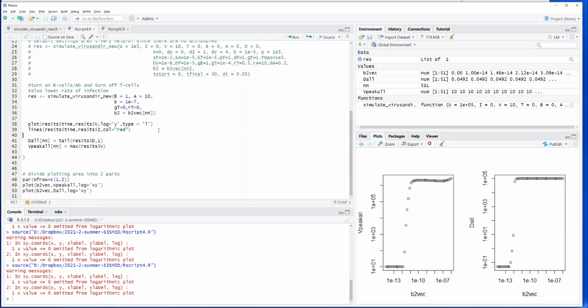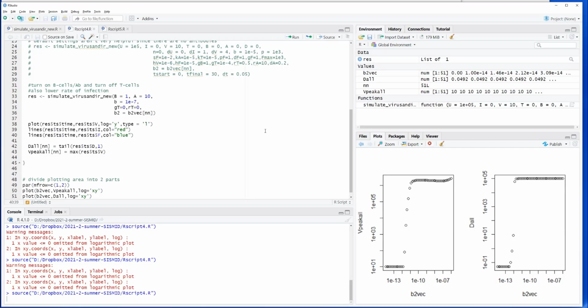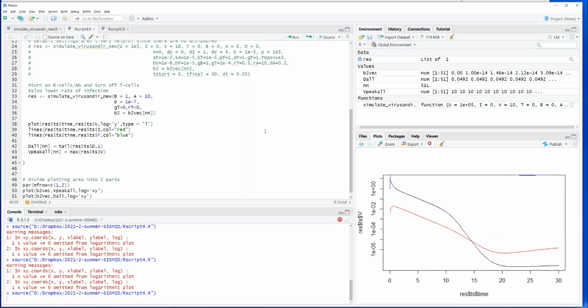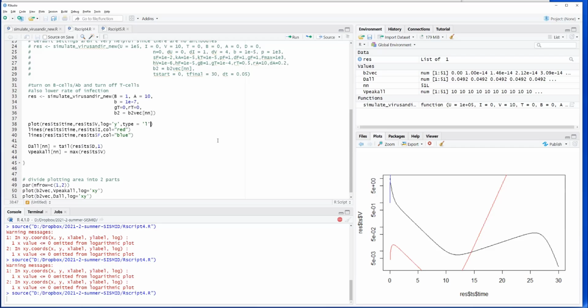We could try to get some more intuition by plotting the innate response and see what that one's doing. You can't even really see what this is doing.